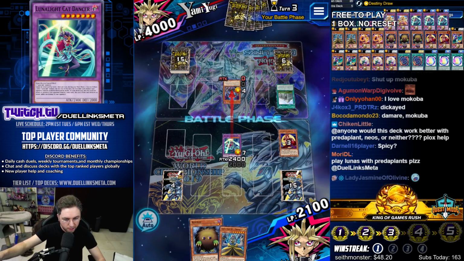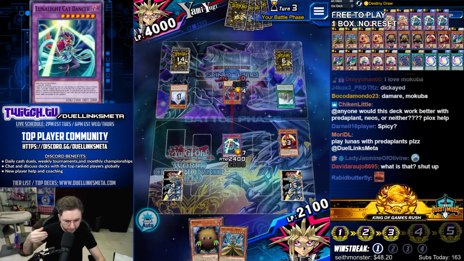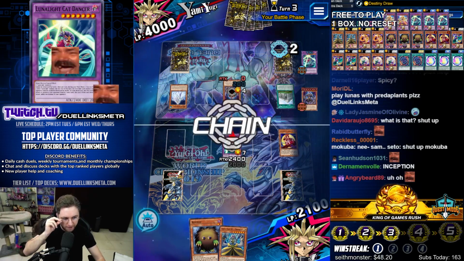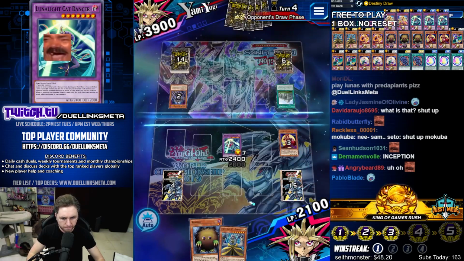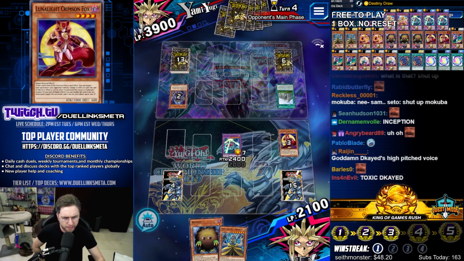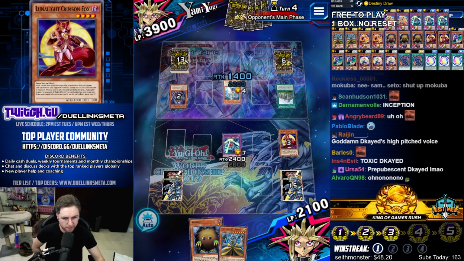Get flipping. Can flip his own monster face down if he wants to. Flip me. Flip you, flip me. You flip yourself. Get flipping. All right. He didn't want us to negate. Okay. He didn't want us to give him a free D-draw. Why would you not want me to give you a D-draw?